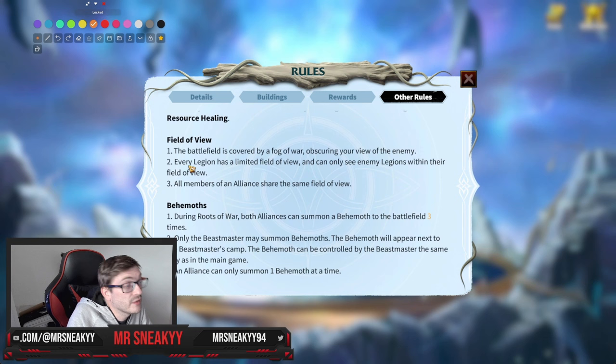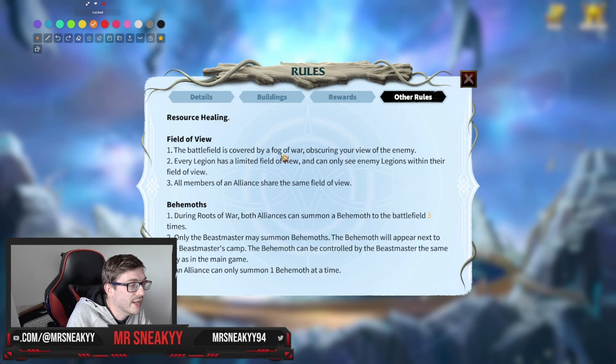In this game mode, there's going to be the Field of View. The Field of View is basically the Fog of War. And if you don't know what Fog of War is, if you've ever played Champions of Olympia, which is, again, a Rise of Kingdoms game mode, that has Fog of War. It's when you have the black mist above you and you can't see certain areas. But, again, this can be changed due to buildings and how far out your legions are.